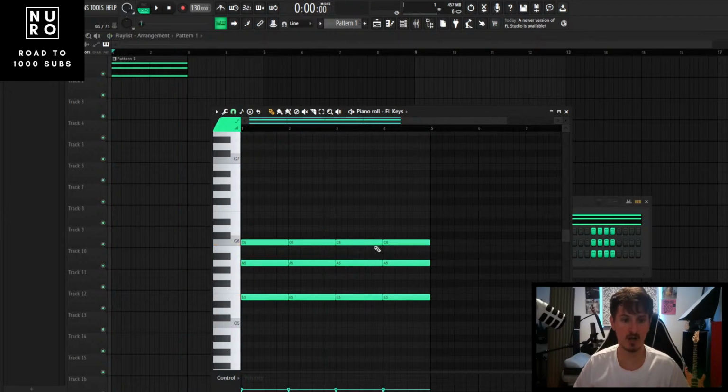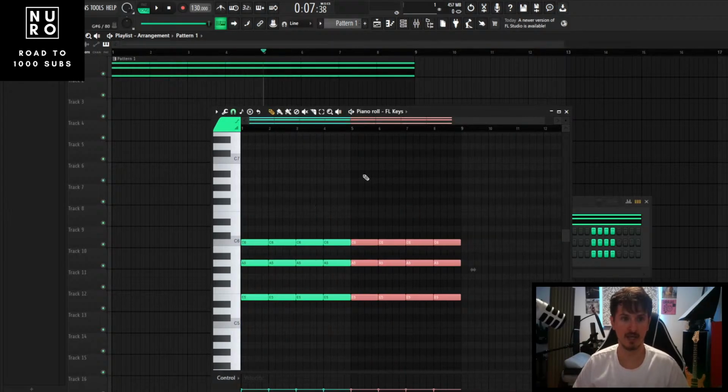So right now you see I got 4 of these chords, but in the playlist, it only shows 2, right? And it should go to the 5th one here. To get the other ones, we got to extend the pattern. So you just go to the right side of the pattern, hold it, and drag it out. And you can drag it out infinitely. So we could make it 8 bars.